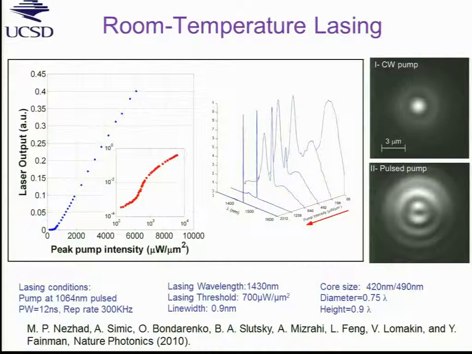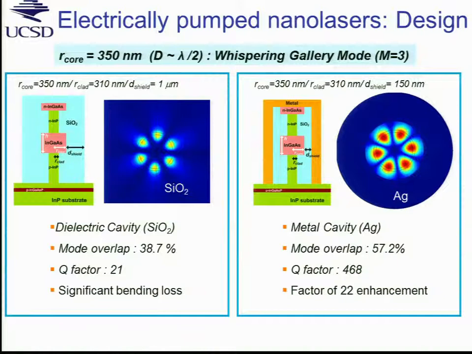So after making the lasers, we characterize them. And this is, again, very typical laser performance. I'm not going to go through details. It's certainly lasing. And the S shape of the log-log plot of the light-light curve is a clear indication of lasing action. So far we did it optically pumped. If it's not electrically pumped, it's probably not very practical. So we redesigned the whole semiconductor wafer to enable us to do electrical pumping, current injection.